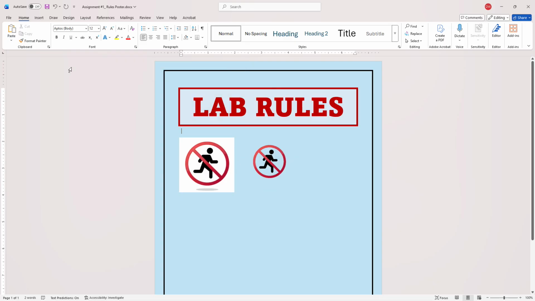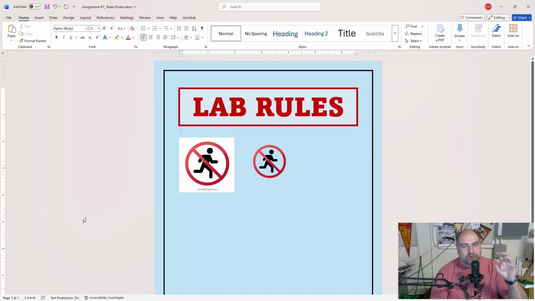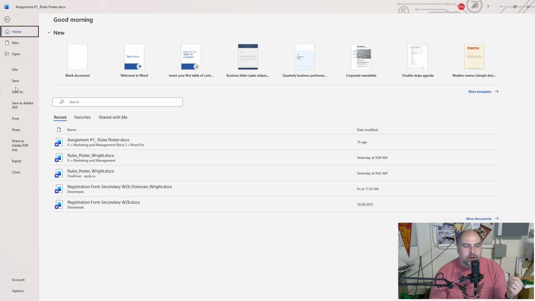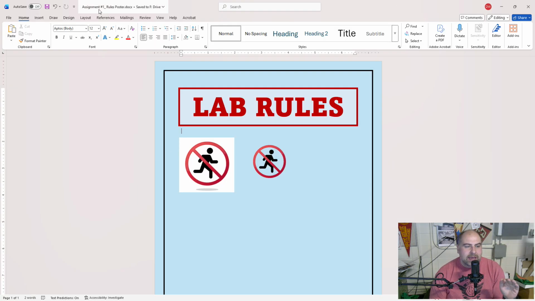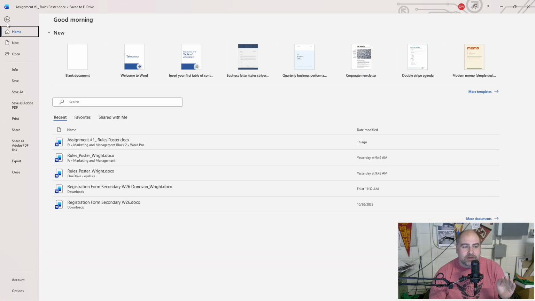In terms of saving these projects when you're finished, one of the things that we're going to run up against is that anything you save in Microsoft Word does not play nice with Google Drive. It will try and dump itself into a Google Doc, and then you'll end up with weird formatting and a whole bunch of different stuff going on. So while you're working on them, you simply save them as a docx. That is the standard Microsoft Word format. It's editable, all that kind of stuff.